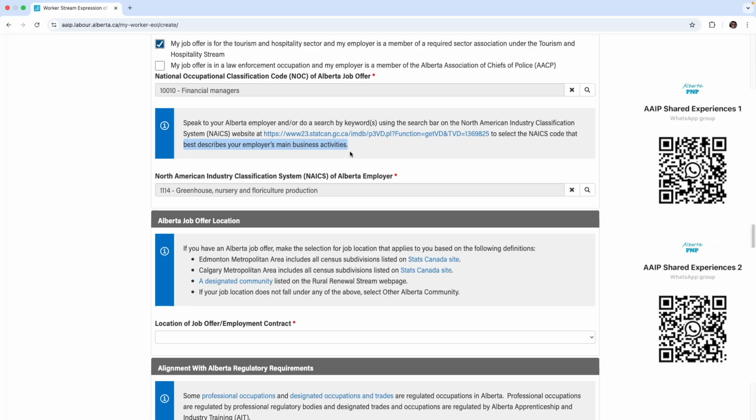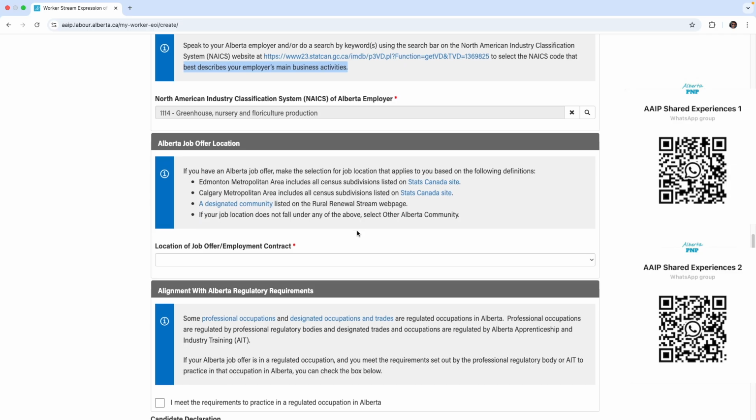There could be a scenario where your employer operates in multiple businesses, thereby attracting multiple NAICS, but you should select the one that is best applicable to your case. Usually the best source is the employer itself, your HR, or if not, just do a generic Google search and try to find your NAICS.